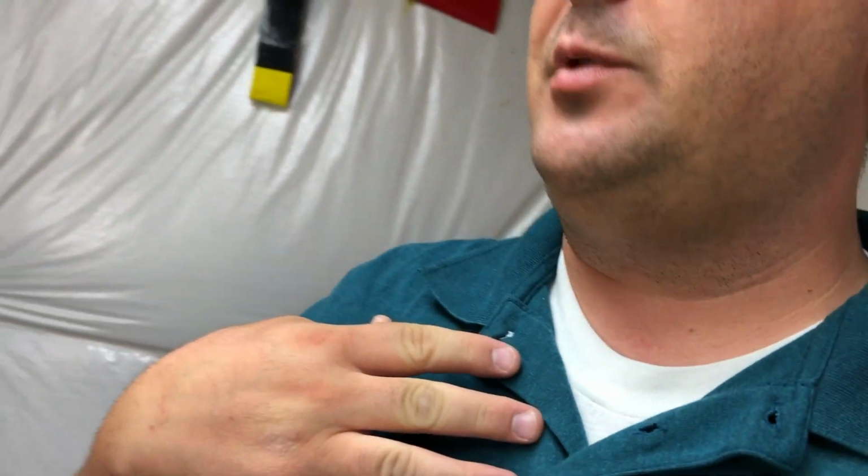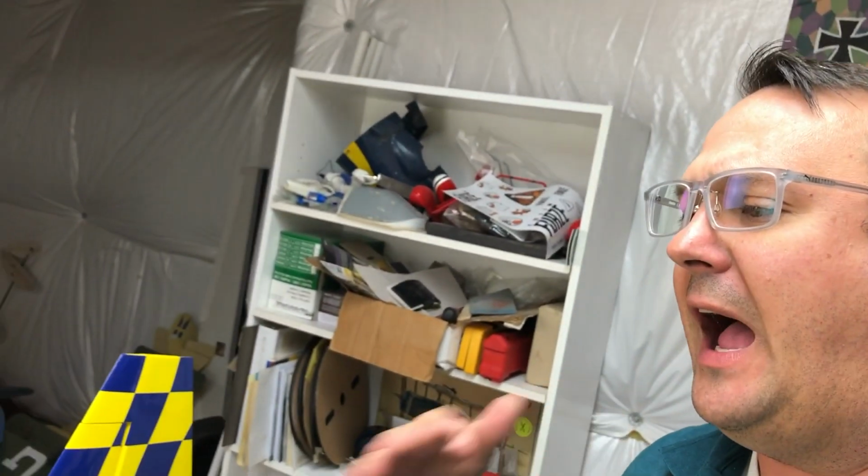Same size, like 60-inch wingspan. So we'll see. The elevator doesn't look like much, but again, I'm not trying to do crazy 3D maneuvers, so you don't need that much elevator, especially for your first flight. I definitely recommend Expo. So I am an Expo man. My first flights, I'm usually around 60% Expo, at least 40% Expo.